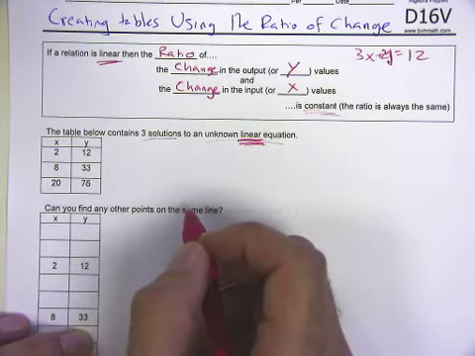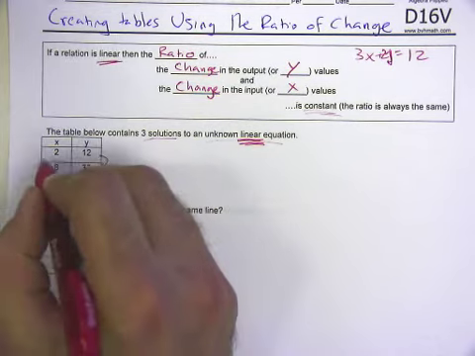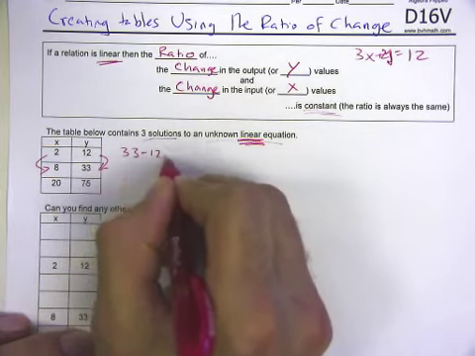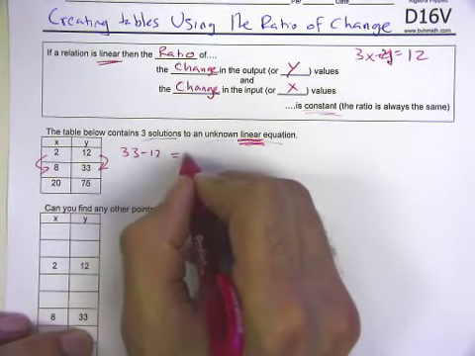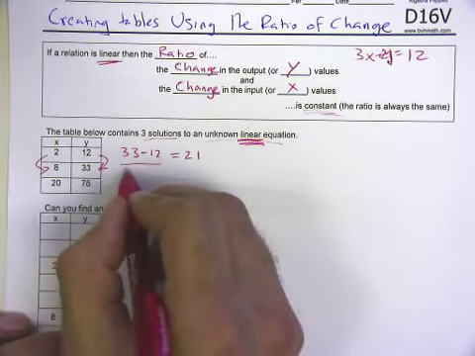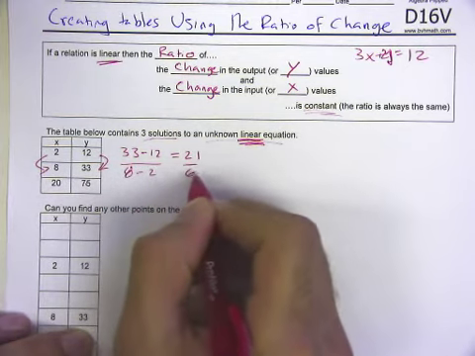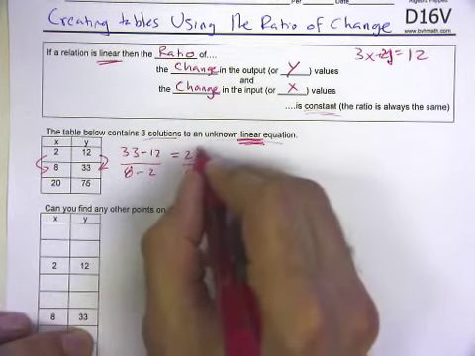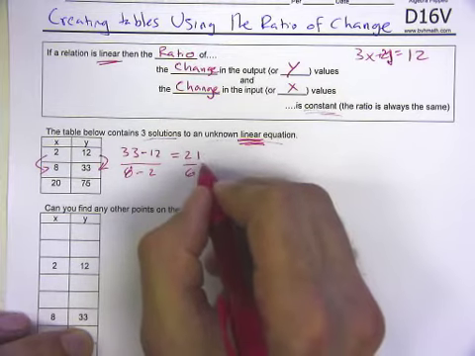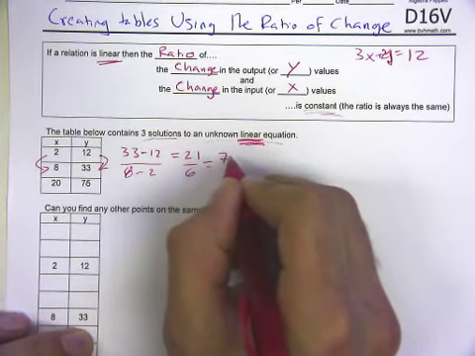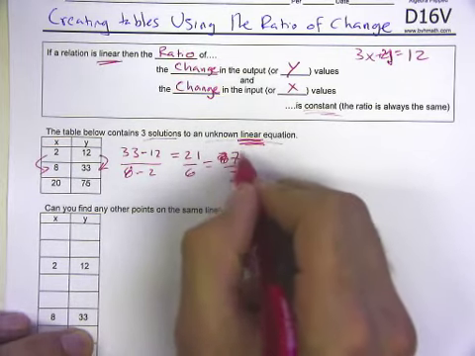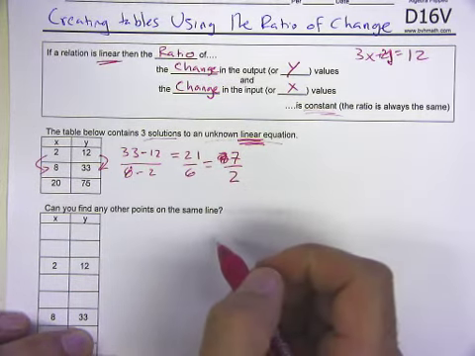We can confirm that really quickly by comparing how much my y changes and how much my x changes. From 12 to 33, my y would change by 21, and from 2 to 8, my x would change by 6. That ratio of 21 for the change in y and 6 for the change in x simplifies to not 7, but 7 over 2, meaning that for every 7 that my y changes by, my x changes by 2.